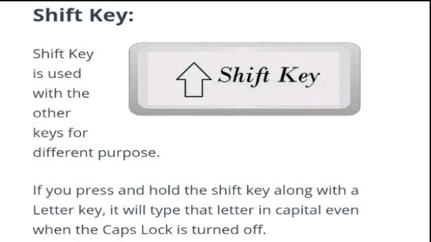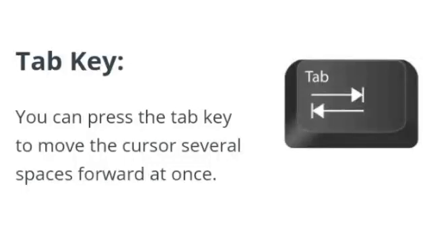Next, we have this shift key. It is used with the other keys for different purposes para mapabilis ang i-input ng data. If you press and hold the shift key along with the letter key, it will type that letter in capital even if the caps lock is turned off. So halimbawa nito is yung small letters and the capital letters. Just click the shift key, then mababago nito ang iyong letters.